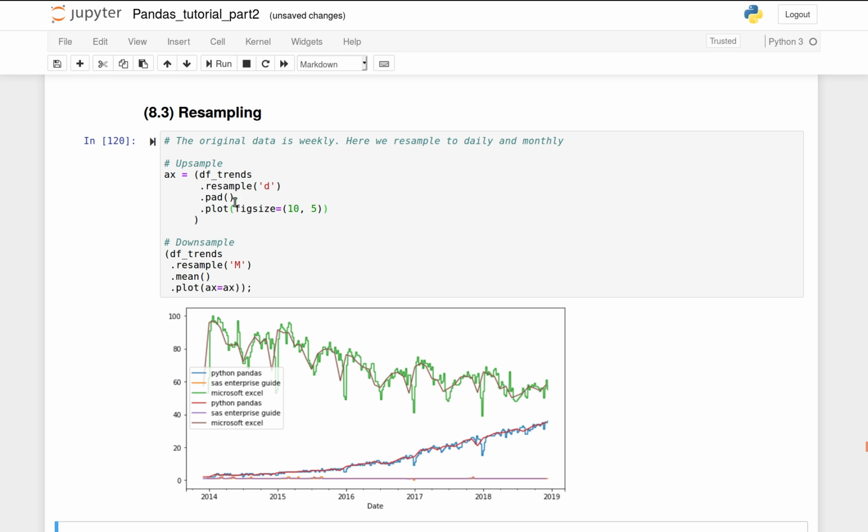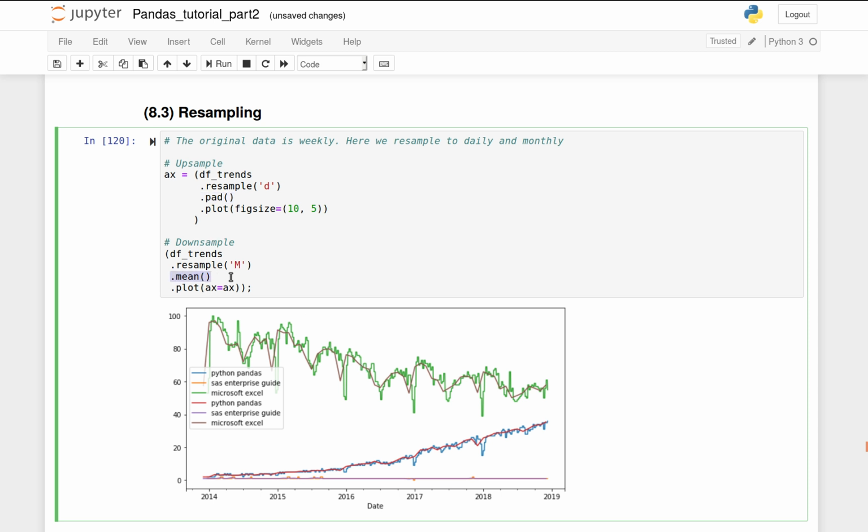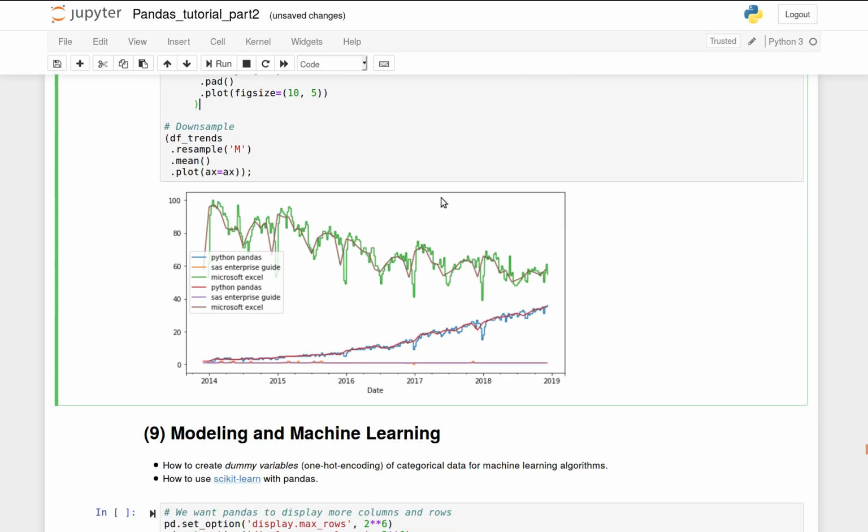So here it's padding the data, just repeating the same value, and here it's taking the mean within each month. So you can do these kinds of computations on time series. And there's more to say about time series, but to be honest, it's not something that I've used Pandas for a whole lot. But if you go to the official documentation, you can find out what other functionality exists.